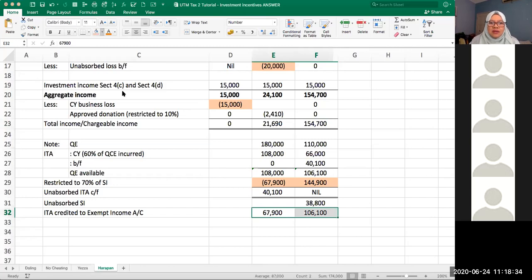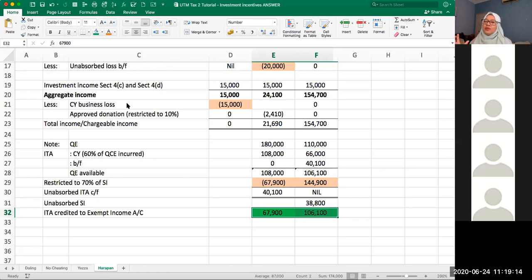So in that case, your amount utilized would be 67,900 and 106,100. So you're going to combine. When you want to do the comparison later, for example, when you have a question on pioneer status and ITA, what you do is combine all the 5 years. How much is the chargeable income under pioneer? You are going to have 3 columns. One is the chargeable income: how much under pioneer, how much under ITA, for the 5 year period. So you combine everything. And then the second line, you have the exempt income under pioneer status and under ITA.